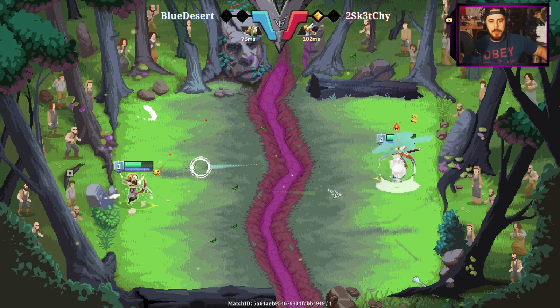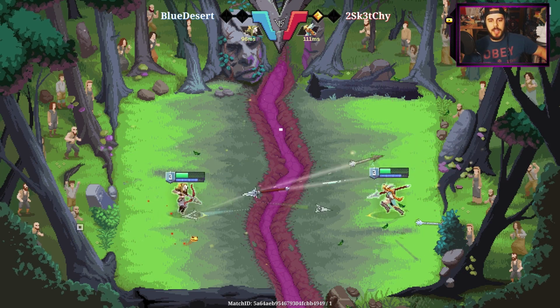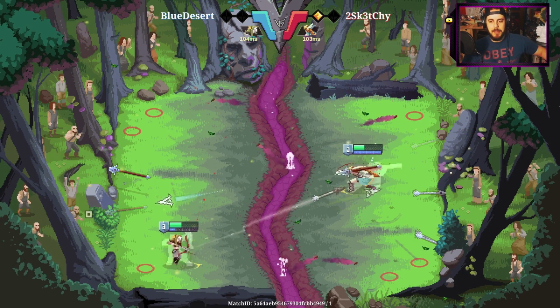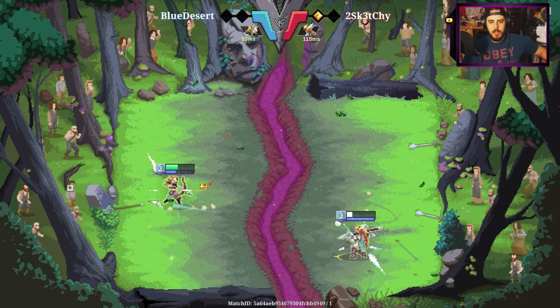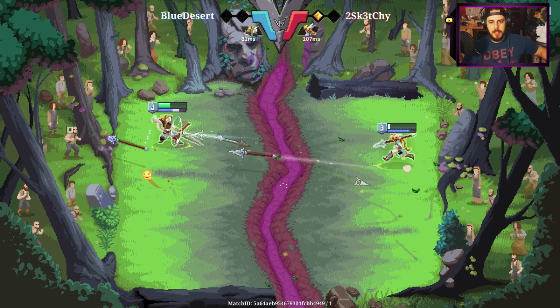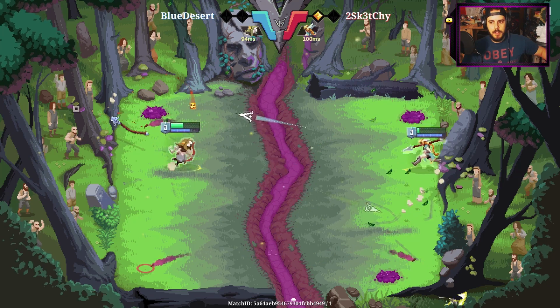She hit me with that big ability, and now I was taking damage over time. So I guess she has like an inflamed arrow. Oh, no, she's spamming it. Now she's spamming it. Oh, now I'm walking over freaking poison. I ran right into it. She might just win this one. Nicely done there.